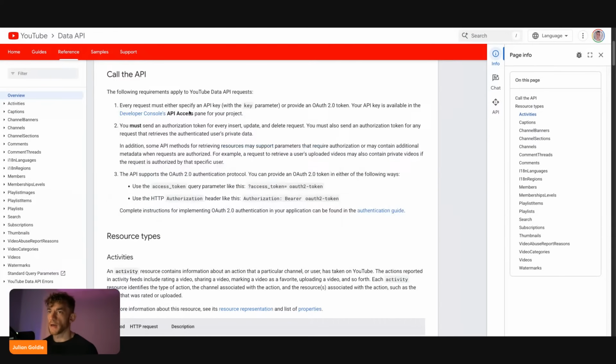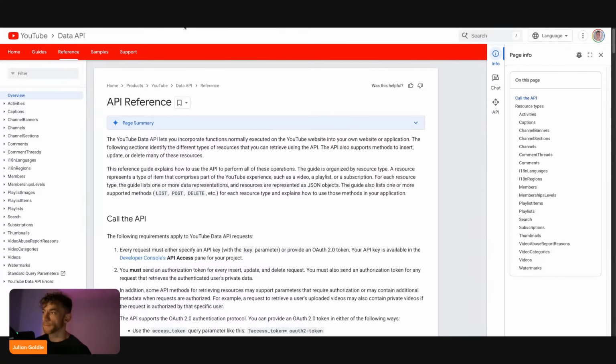There's more details about how to set up the API for YouTube right here as well. Now I've got the API key, so I'm going to go over to Clawdbot. It should set that up in the background.